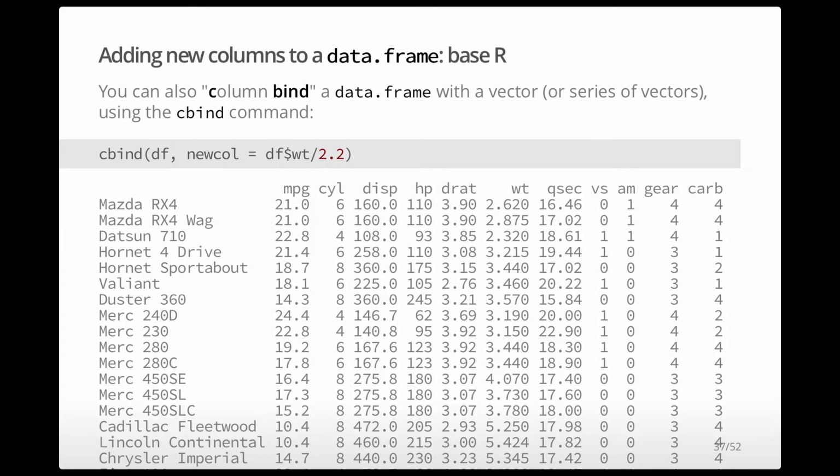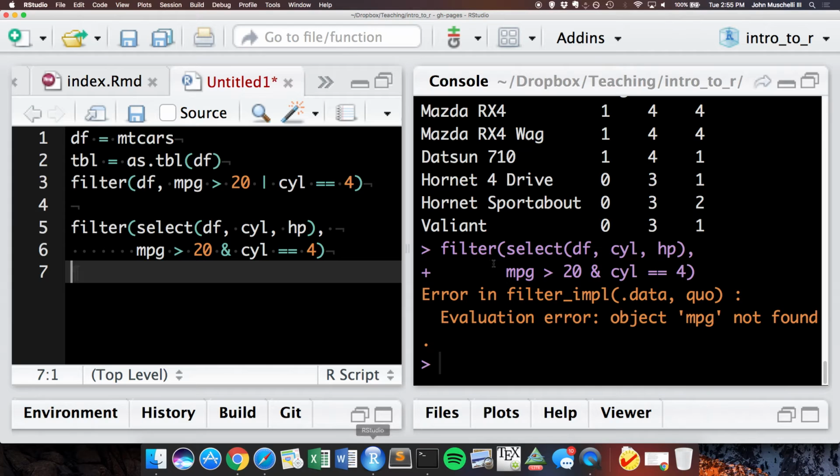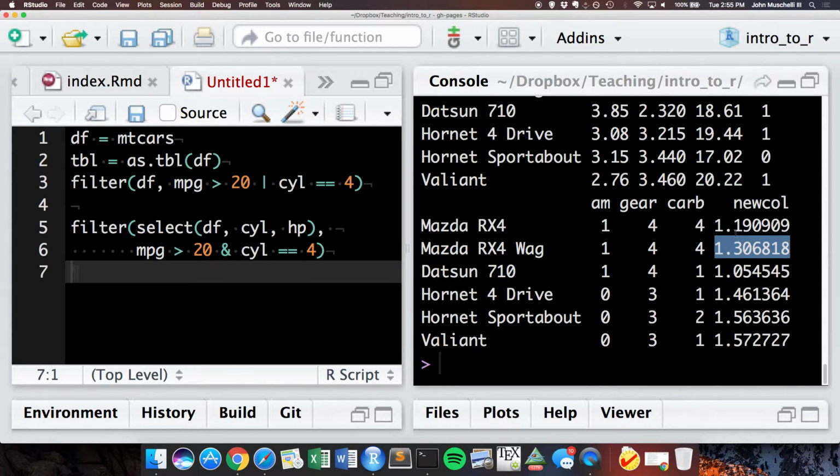To add another column to a data frame, there's also another way. Before we said df$new_col equals this. One way you can do that is cbind, for column bind. So bind a new column to this data set. So bind the data frame, new col equals this. That is unfortunate because it doesn't show you new col. It's down here. So new col's in there, trust me. If you run that command, I'm going to run it. New col's there, great.